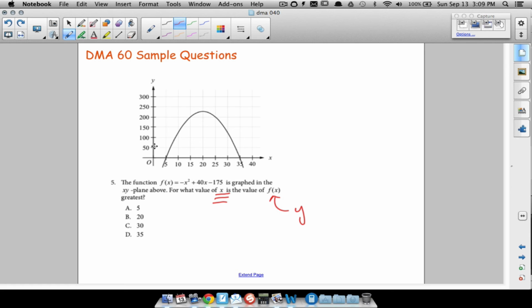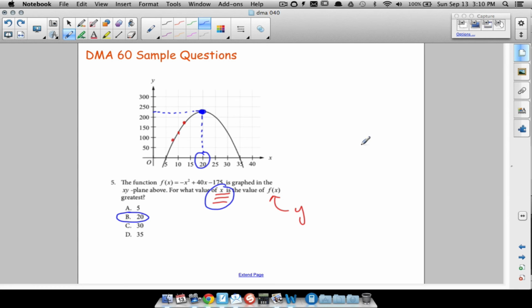Well, our y values here are 50, 100, 150, 200, 250, 300. Looking at this graph that you see right here, where is it the highest? It's not the highest here, it's not the highest here, it's not the highest here. It is the highest right about there. And that y value is somewhere between 200 and 250, so maybe like 225. But we don't want that to be our answer. We want to find what value of x gives us this maximum value up here. And that x value is what we're looking for right here. This x value of 20 will give us the absolute highest value for this particular quadratic graph.